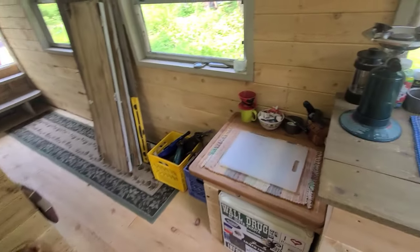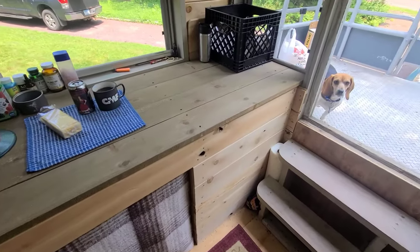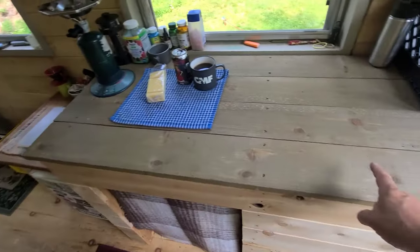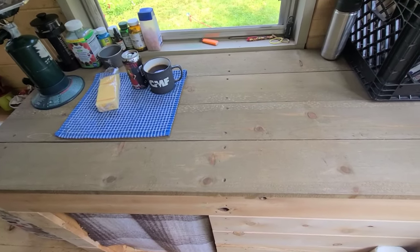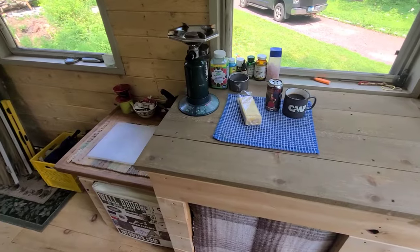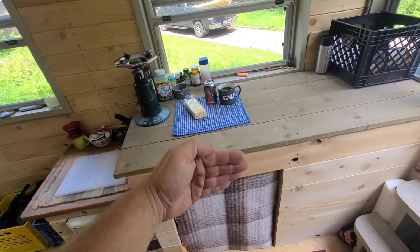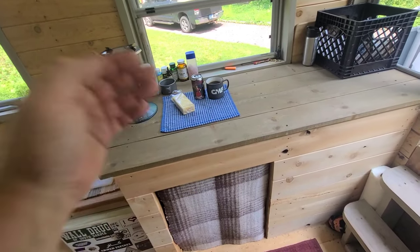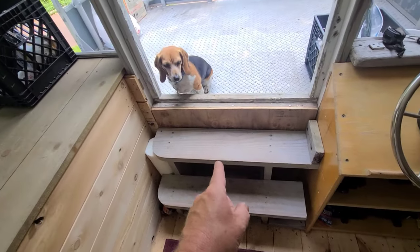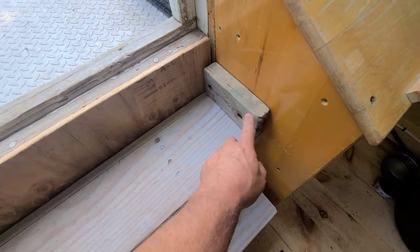So the first thing I'll show you is the little kitchenette. I used the same planks that I used on the floor for the countertop, and I stained it. It's very rustic, but it gets the job done. I like it. The dimensions, if I'm remembering right, are about 62 inches long by about, I want to say, 25 inches deep, and it fits pretty good between the steps. You might notice the batteries are up under the nose here, and what I did to get these steps is I didn't actually nail the steps down.